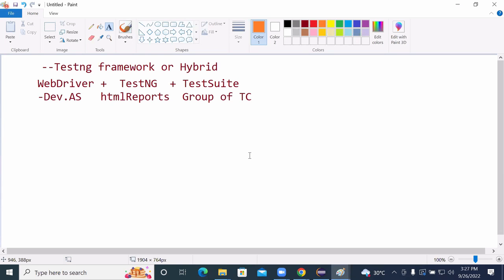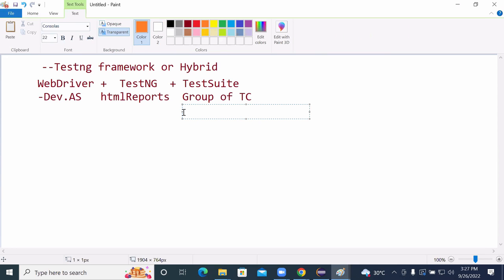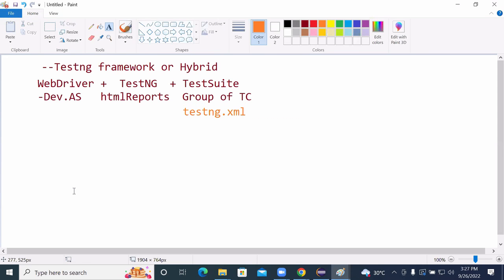How can we implement it? Let's see. For our existing framework, if you want to implement the test suite, we'll do it with the help of XML, considering testng.xml.